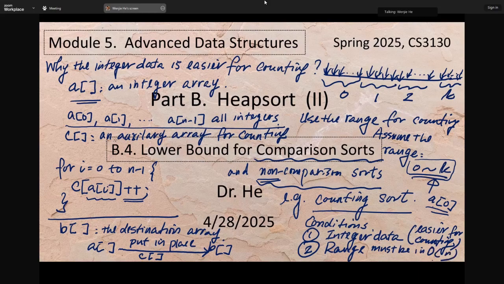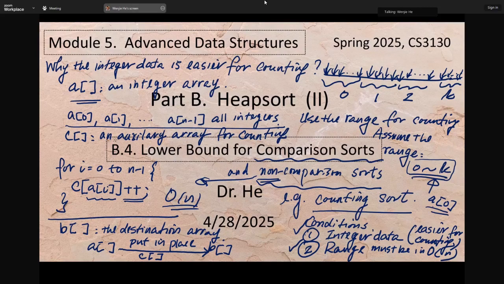If the range is too large, then the performance will be very bad. So the range must be big O of n, then the performance efficiency is also big O of n. So that's very fast. So counting sort, under some special conditions, you can make it very fast. And it's not a comparison sort.